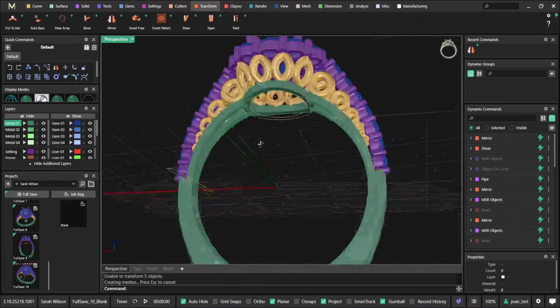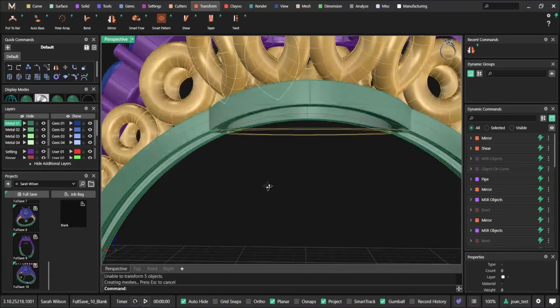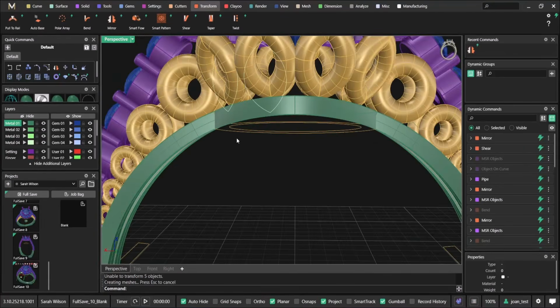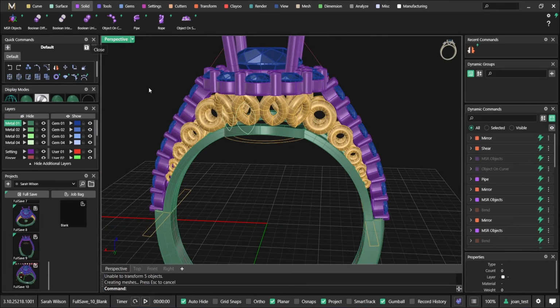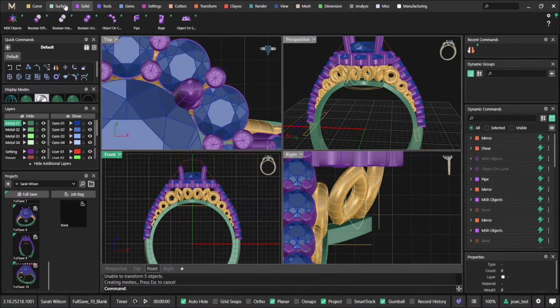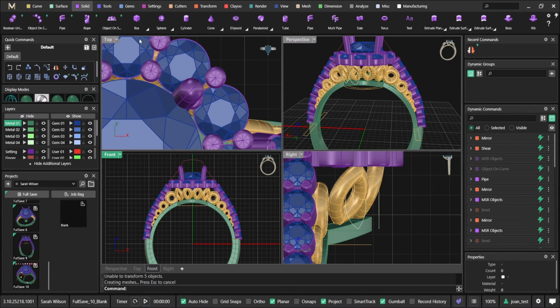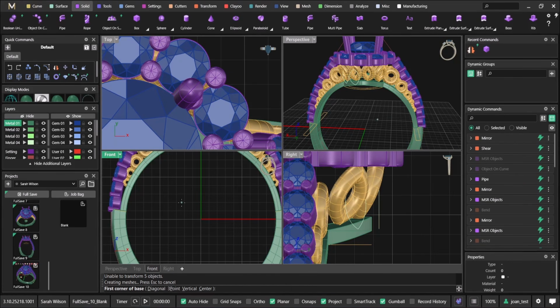One last thing that we could do, if you wanted to cut this through, you could create a solid. Doesn't need to be parametric. Make a box, for example, in the center.